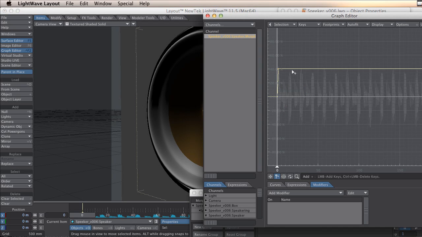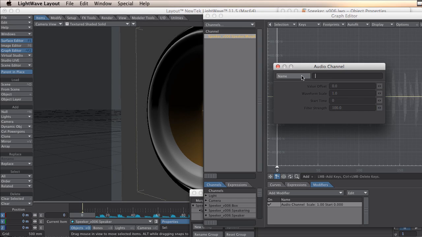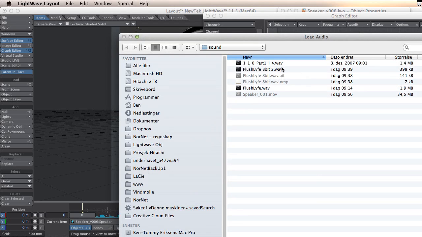But I'm going to delete this, and from the modifiers menu tab I choose audio channel, and the next thing to do then is to load the same audio file that I loaded in my scene.